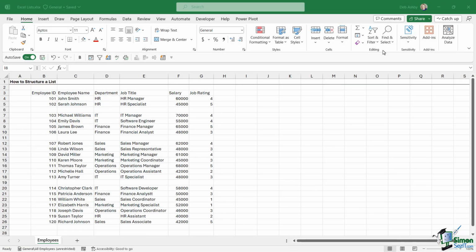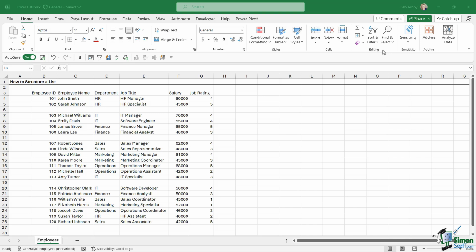In this section of the course, we're going to start to talk about Excel lists, because Excel lists really are the backbone of working with data in Excel. So we need to understand exactly what they are and how best to structure our data. When we have our data in list form, we can do many things with that data. We can add filters, we can sort the data, we can create tables, or maybe even analyze the data using other Excel tools like pivot tables.